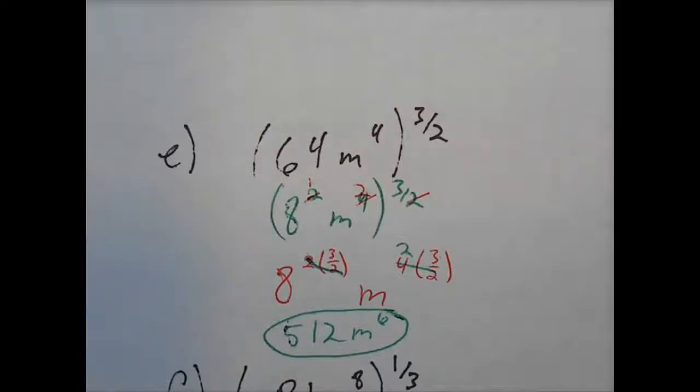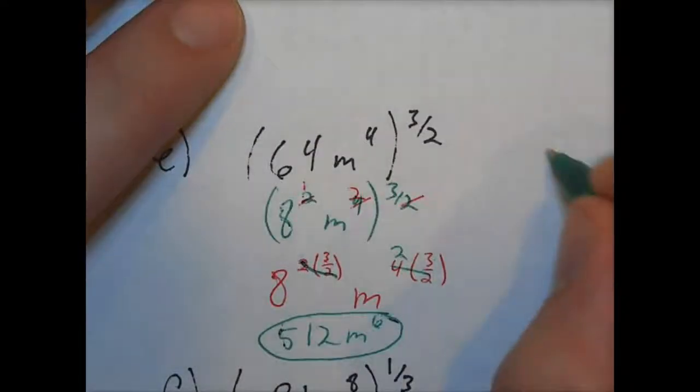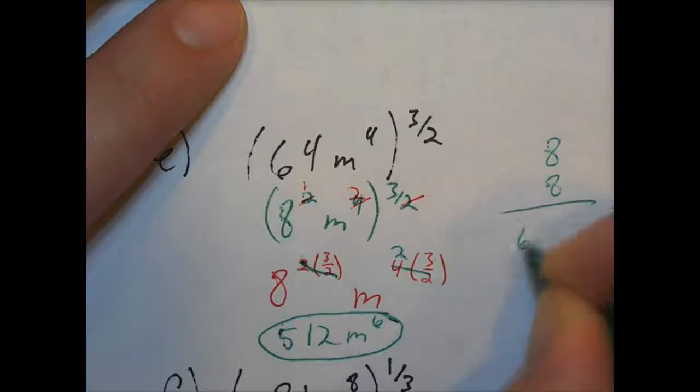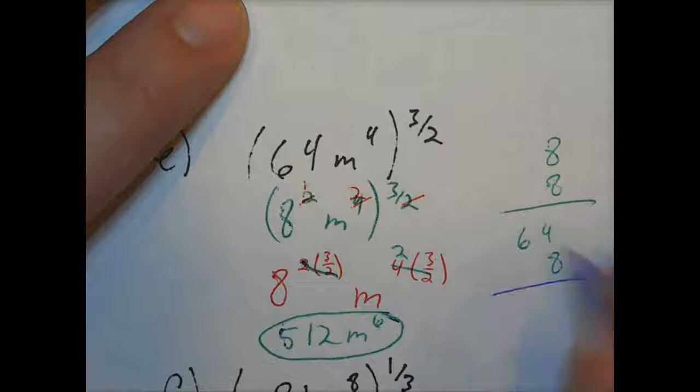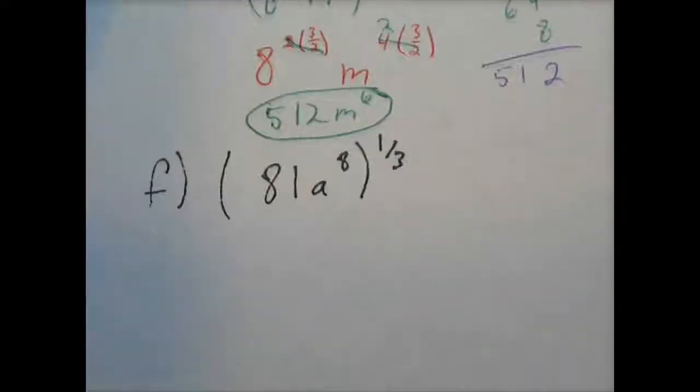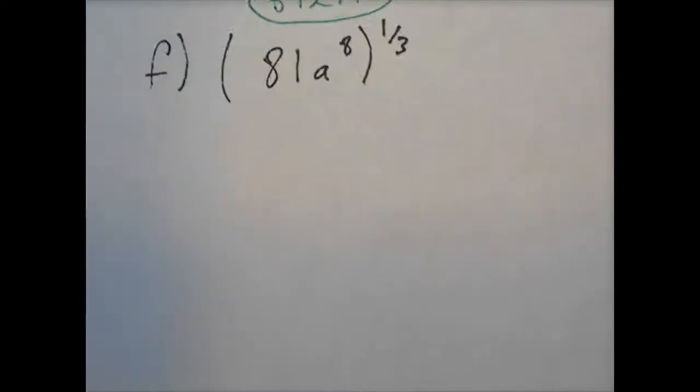You would have a calculator, or you can even just do it the long way. You can do 8 times 8 is 64, and then times 8. You have 4 times 8 is 32, so 2, 3, 6 times 8 is 48, plus 3 is 51. Hey-o, it's the same number. Remember, you can multiply like that, just like you did in middle school and elementary school and all that good stuff. Still applicable.